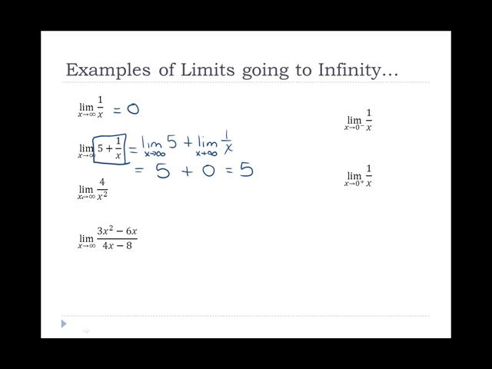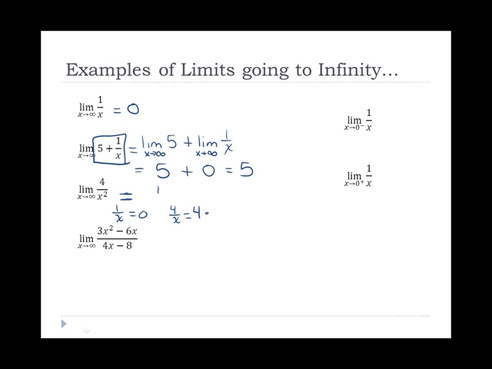The next one, the limit as x approaches infinity of 4 over x squared. Well, let's think for a minute. If the limit of 1 over x is 0, then the limit of 4 over x would just mean instead of only having 1 cookie to share with 1,000 people, we have 4 cookies to share with 1,000 people. Well, your crumb's a little bigger, isn't it? And then when we have 4 cookies to share with 1,000,000 people, your crumbs are getting smaller. So our crumbs are still getting smaller. It's just that they're getting smaller at a slower rate.